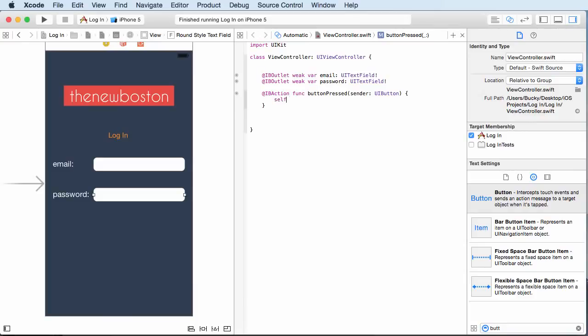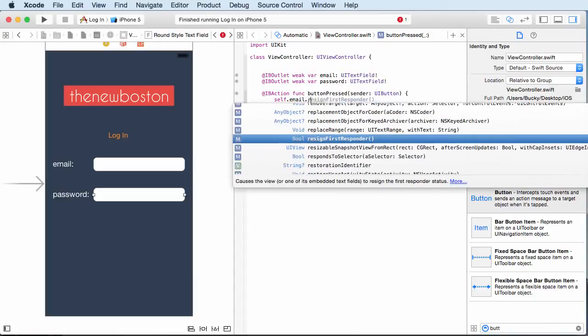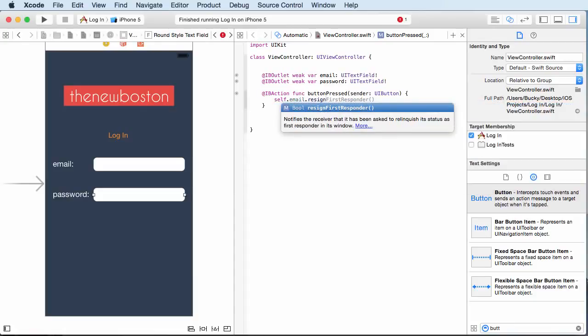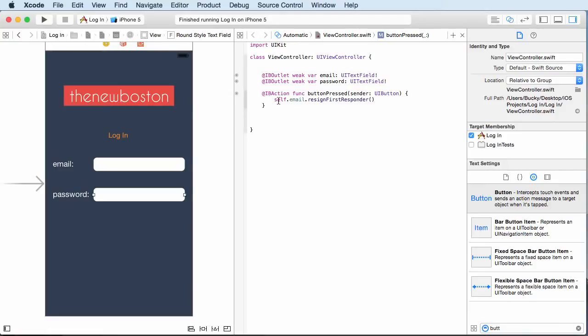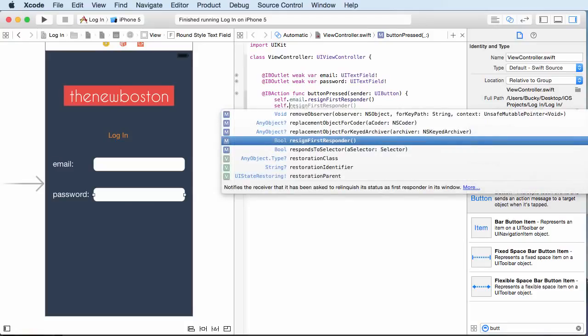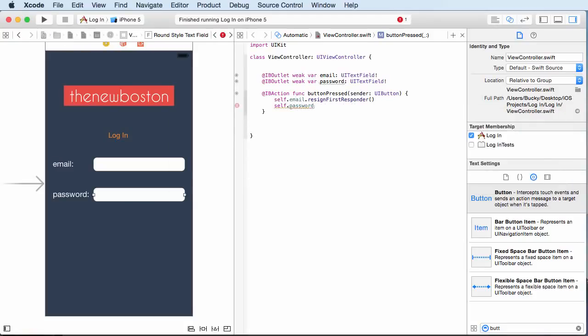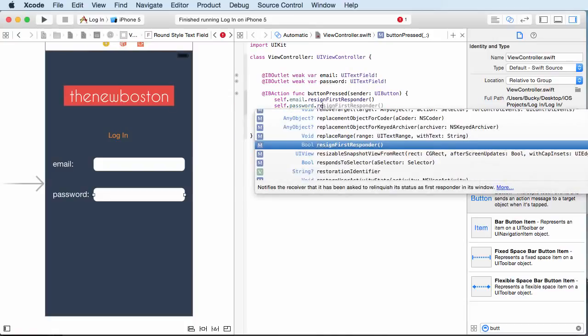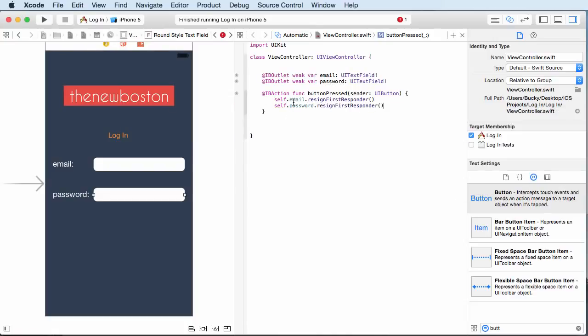So self.email.resignFirstResponder. What this is going to do is go to this object, that email field, and resign first responder, pretty much say, hey, operating system, I'm not important anymore. Don't worry about that keyboard. And we can do the same thing for the password field, resign first responder.